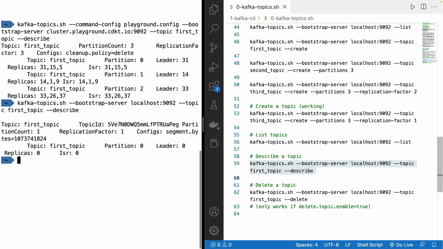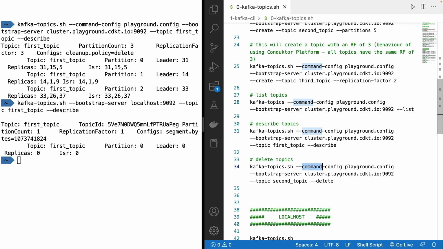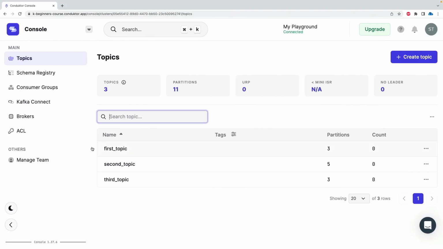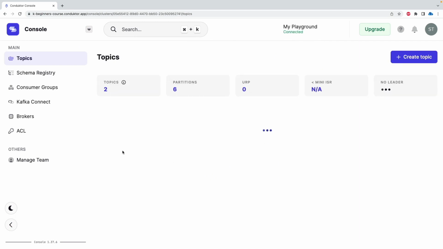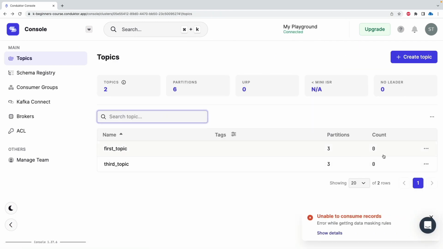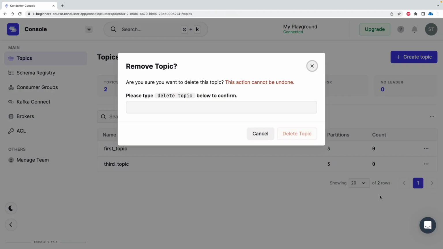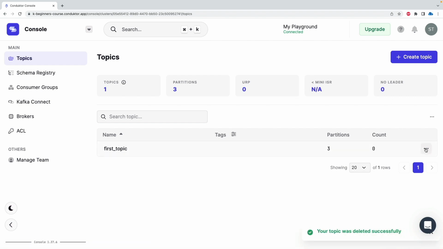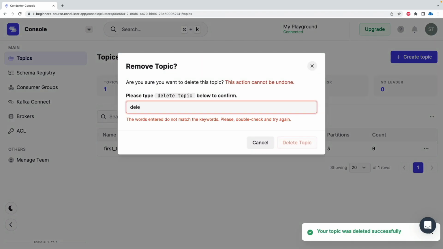So that's good. And then finally, how do we delete a topic? Well, very simply, you go and run the kafka-topics command and you have the --topic name and the option --delete, which is going to delete a topic. So in this example, I can delete my second topic. And if I refresh this, as you can see, it is gone. But also I can quickly go back into here. I can choose to delete my topic by just using the UI one more way, so you don't have to remember all the commands, and I can even delete my first topic.